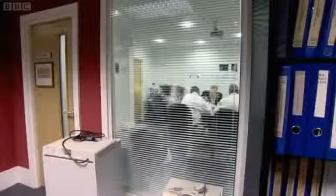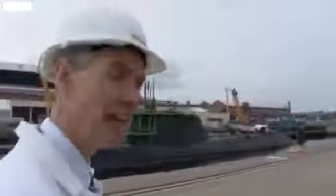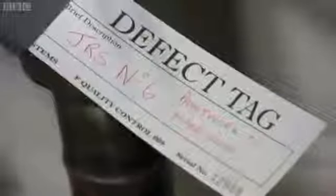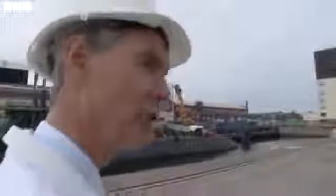Yeah, the word defects is something that we've debated. In the construction industry, I think they use the word snagging. I know in the US they use the word unsats, unsatisfactories. We use the word defects. It's anything that doesn't comply with the requirements or the specification. So the vast majority of defects are pretty modest. They're things like paint spills, tally plates missing, chips in varnish, those sorts of things.